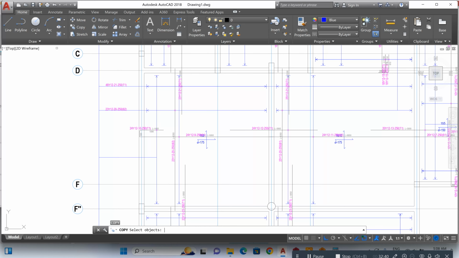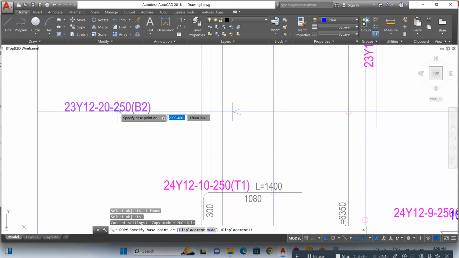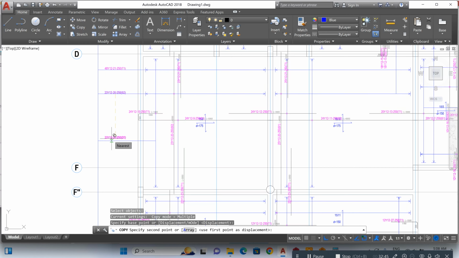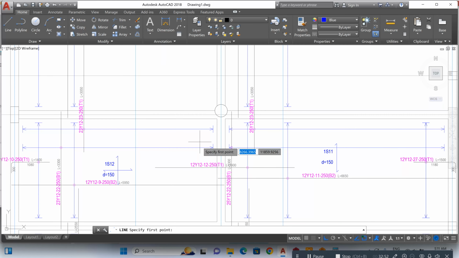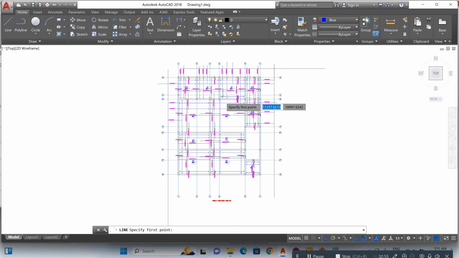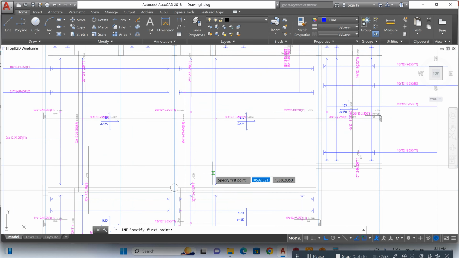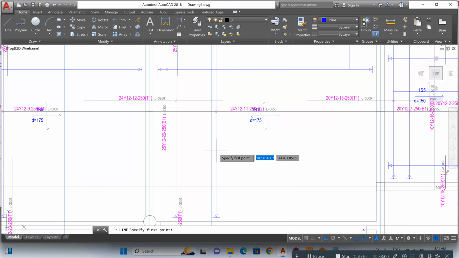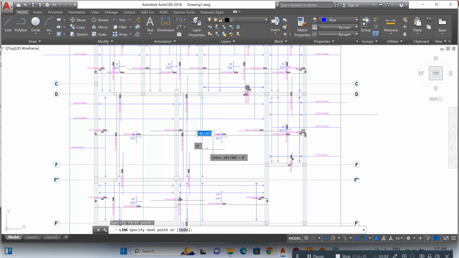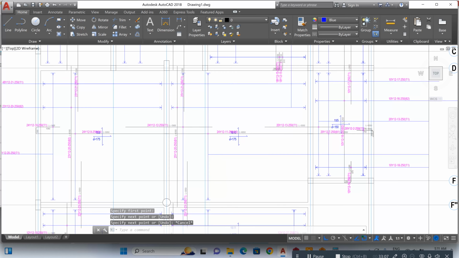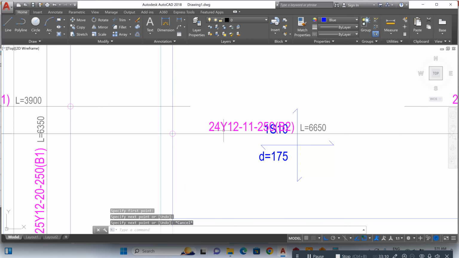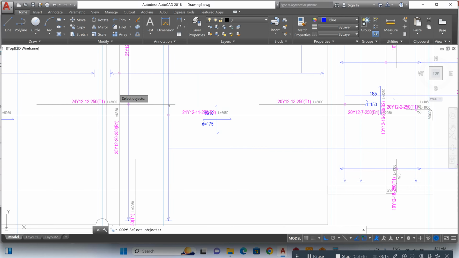Okay. So we now go to the next panel. Okay, we are left with this one. Let's detail this one. So this is B2 and this is 24Y12.